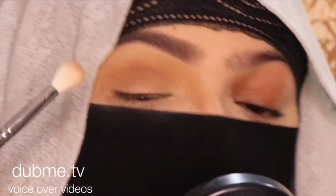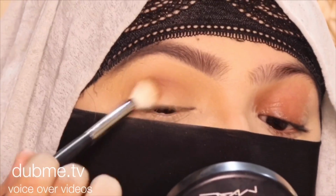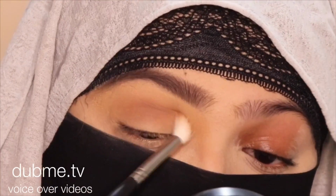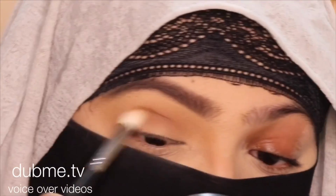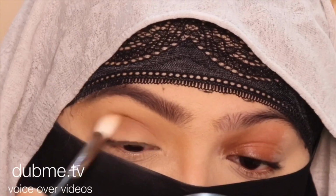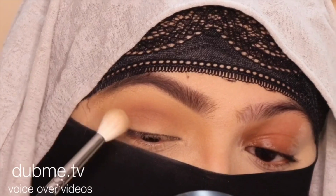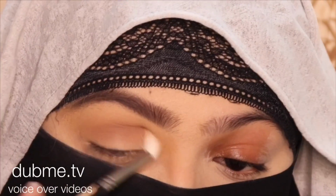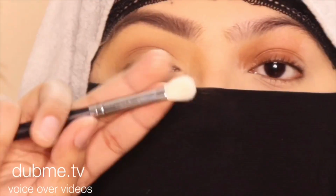Blending is the key, guys. You'll see I'm gonna blend a lot with this look. Your eyeshadow look will turn out really pretty if you blend well. You take your time, go back and forth with brushes. You'll see how I go back and forth with the brushes and repeat the steps.